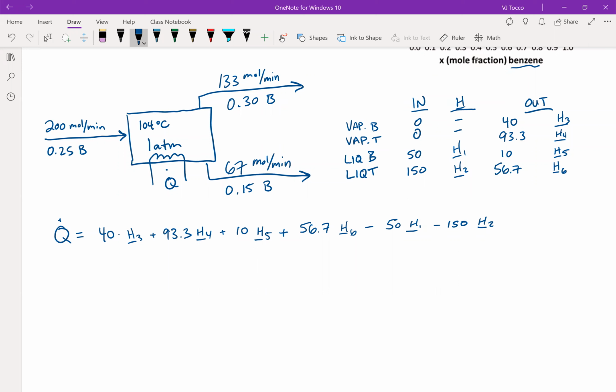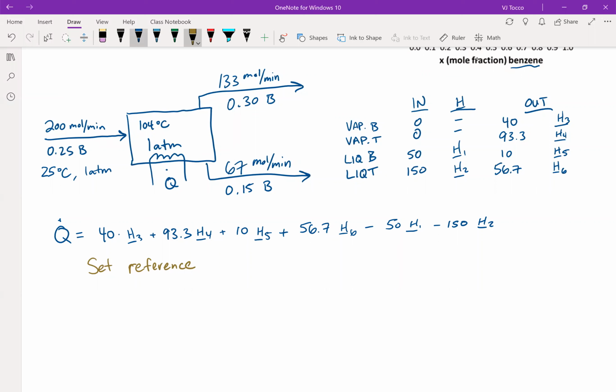I forgot to put in my updated process flow diagram that my inlet stream is 25C and 1 atmosphere, and that's going to be important in a moment. In order to start calculating these H underbars, I have to set a reference state, and each H underbar is going to be relative to that reference state. As I said in the previous video, a convenient reference state is either the inlet or the outlet conditions.